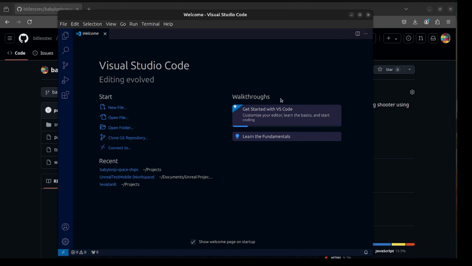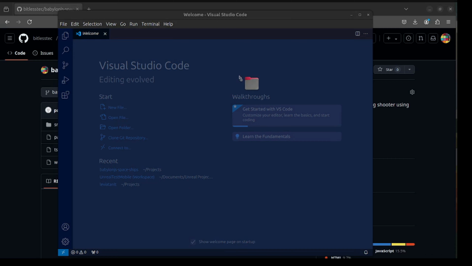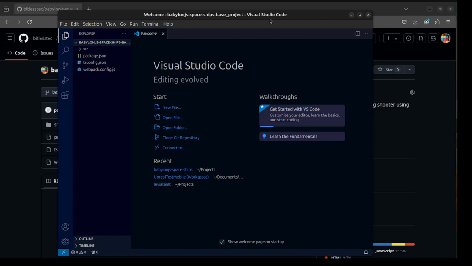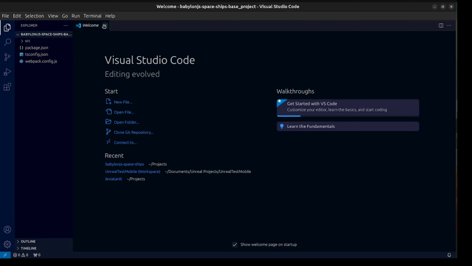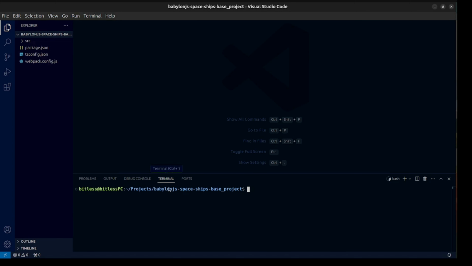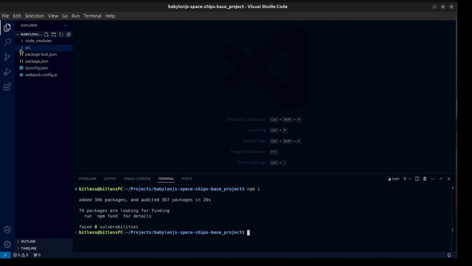and you can drag that into the Visual Studio Code IDE. So I'm going to drag the folder, right? And the first thing to do is open a new terminal and then just execute npm install or npm i. So I'm going to wait. Once everything is fine and we've downloaded all the dependencies, I can check that this node_modules folder appears here, and then I have my source folder with all the assets I'm going to use.